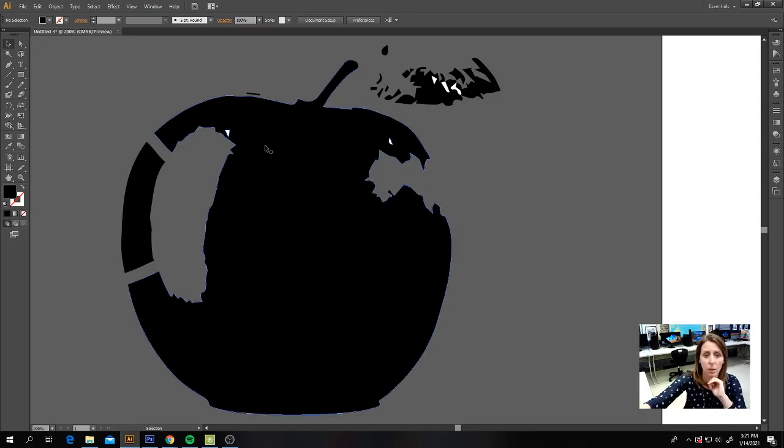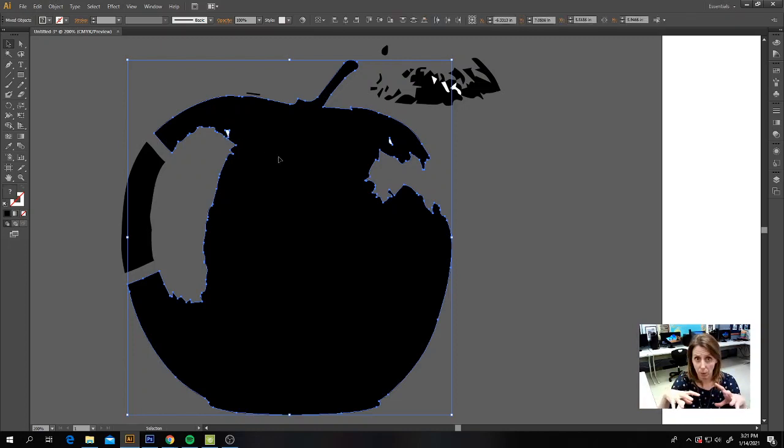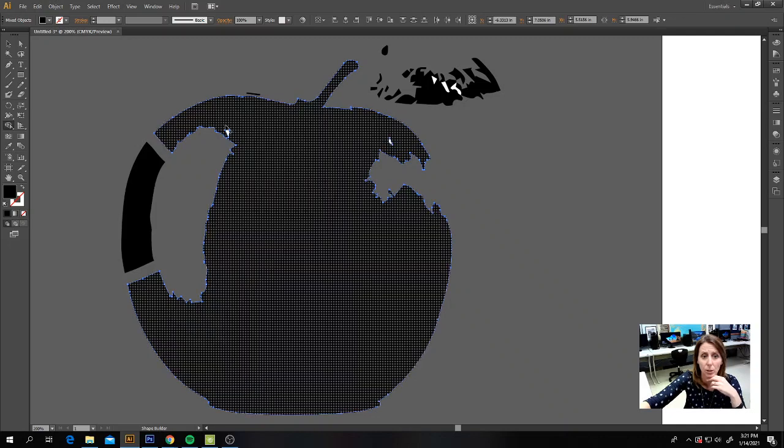So to do it, you have to click on the black shape it's surrounded by. And then you have to hold down Shift and click on the white shape. What you've done is you've now selected both of those things. Doesn't look like anything happened yet because we have to combine them. You combine them with a tool called the Shape Builder tool. So if I click on this tool and I've got both of these objects selected, all I have to do is brush across the two objects together. I'm going to combine them. It's a shape builder. It builds them together.